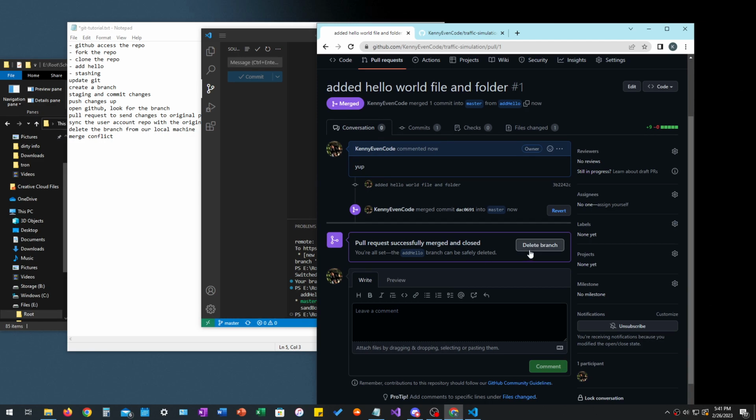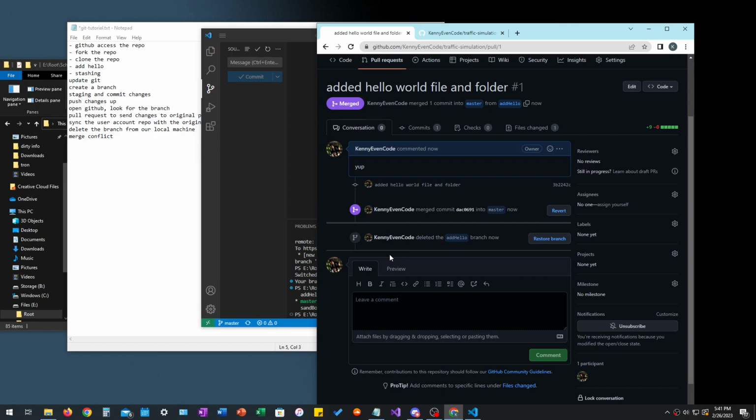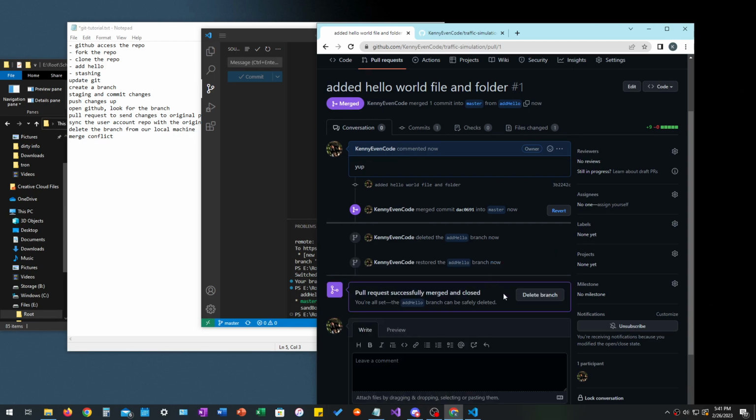If you wanted to, you can delete the branch, make it real simple, and you always have the option to come back and restore it. However, I don't know exactly what the terms and conditions are for GitHub. I can look it up, but it doesn't really matter to me because if they were to ever change it, I'm not reading the terms and conditions every time that stupid little message comes up. So I typically will leave the branch. So I'm going to restore it. I want the branch here.